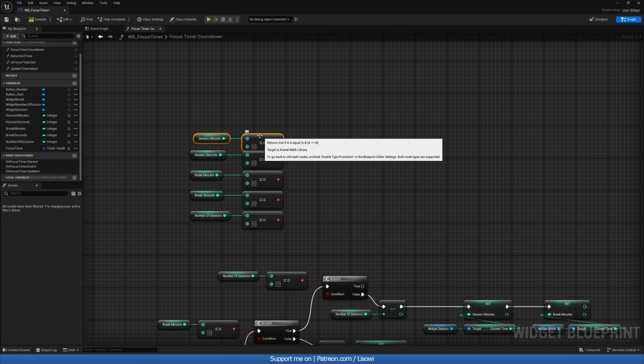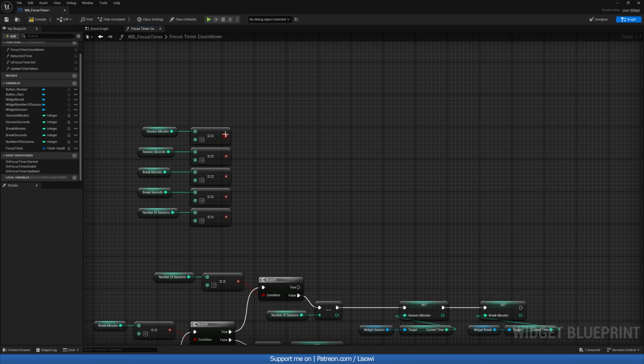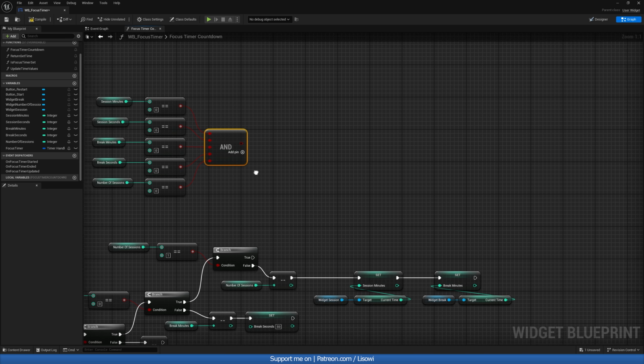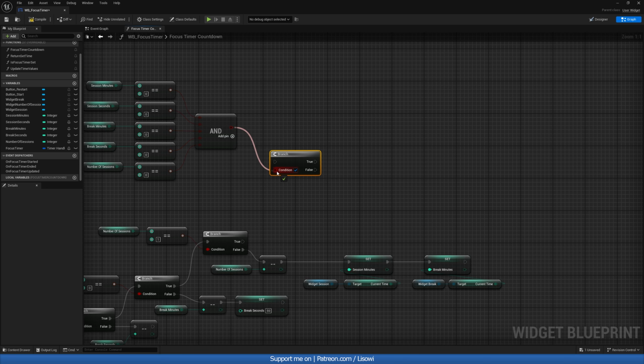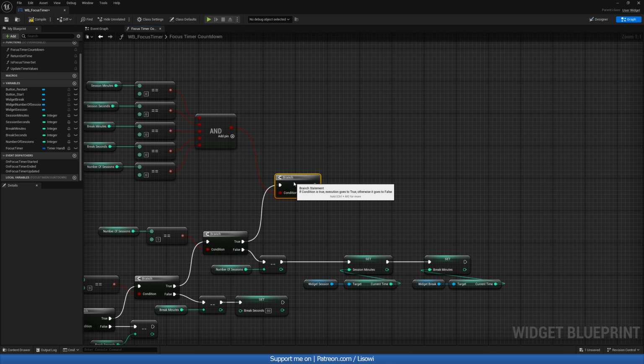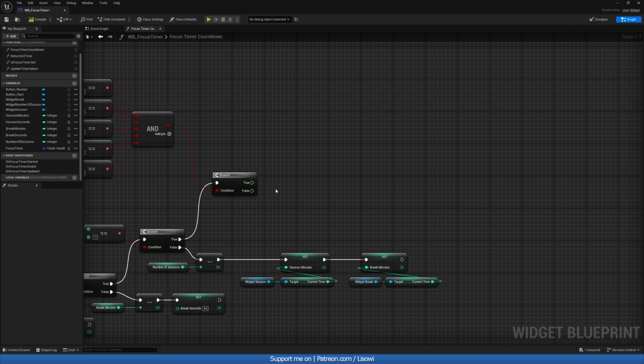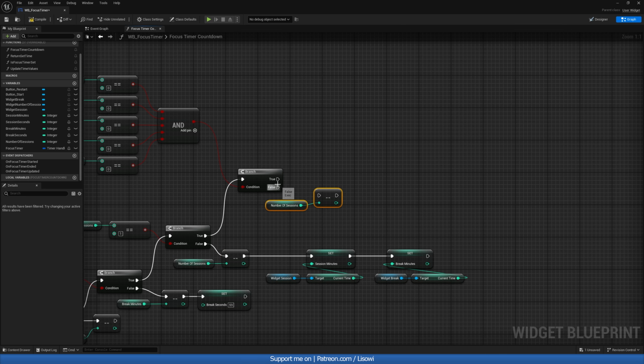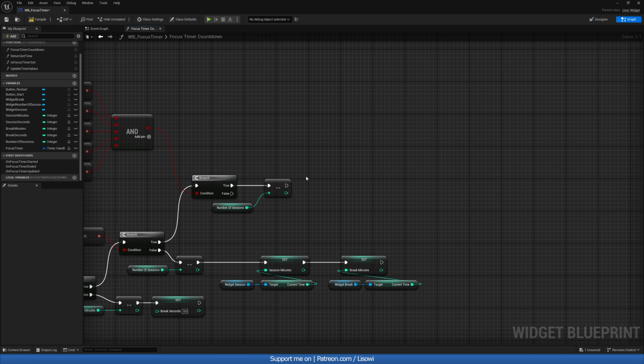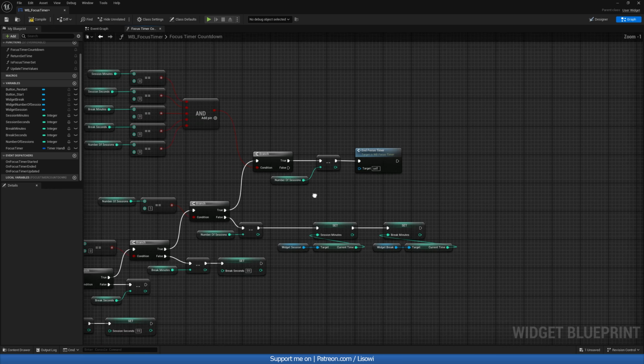Okay, so we have this here then, and I want to do an AND boolean to make sure everything is empty. And if that's the case, we have a branch here. So everything is empty. Go ahead and decrement the last session and end the timer. So we want to call end focus timer. And that's the logic complete.